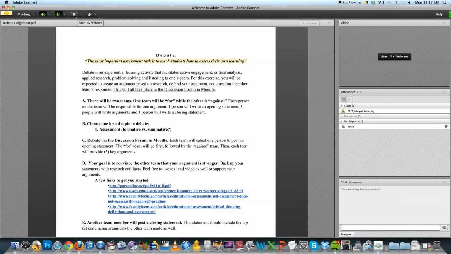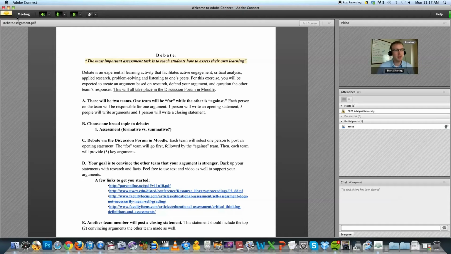Next, let's turn on your webcam. Now, if you can see your image, you know your webcam is working. If you don't, try reconnecting your webcam and start again. Now, your image is not live to the people in the other room until you click on Start Sharing, but we're not going to start sharing just yet. First, we need to test some other things before we start sharing our image.